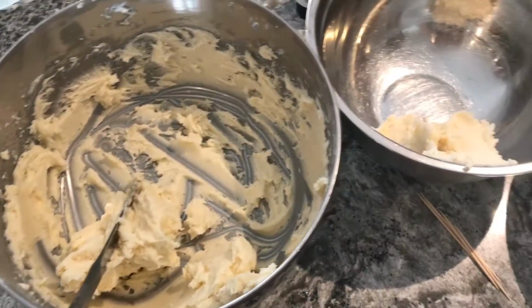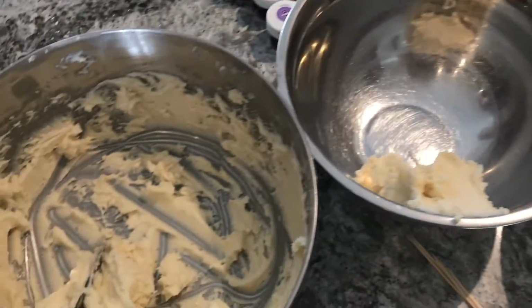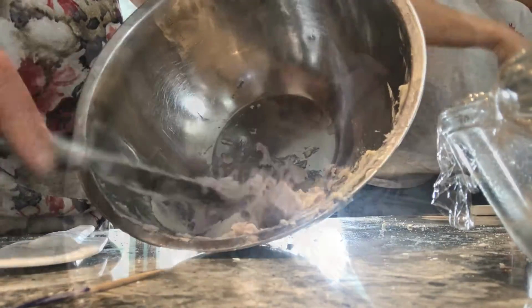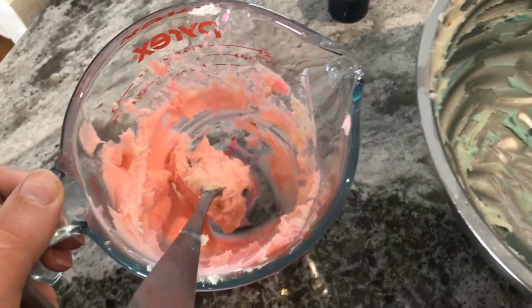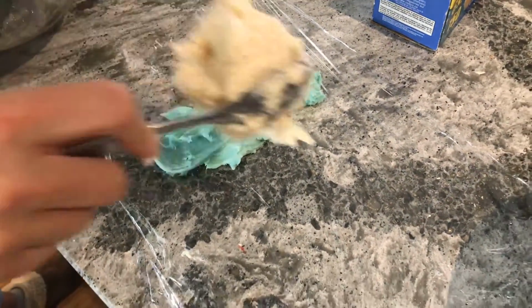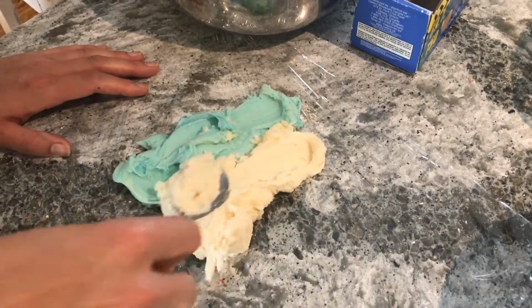Okay, we got our icing mix up. We're gonna add in some food coloring. We're gonna do purple, blue, and pink for sure. Maybe a yellow. We haven't decided yet. Okay, so we're gonna do 3 layers. We're gonna do a blue layer, a white layer, and then a purple layer to make the tri-colored. This is from YouTube.